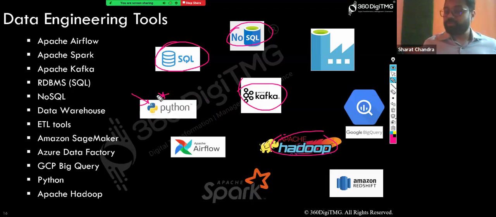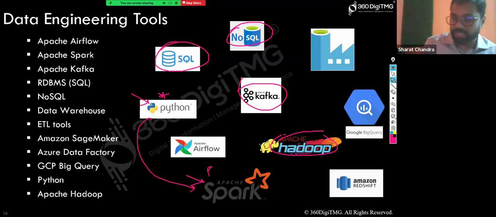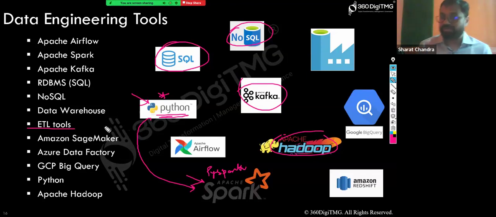But if I have to deal with processing very large amounts of data in a distributed environment, then we will use Spark also. But here also we will be using Python. So we will have something called PySpark that we will be using. And after that, we need to ensure that the integration between source and destinations is happening using either Python or ETL tools. Right? We will have different types of ETL tools. In fact, thanks to cloud platforms, we have something called visual ETL tools. We will be learning about them.